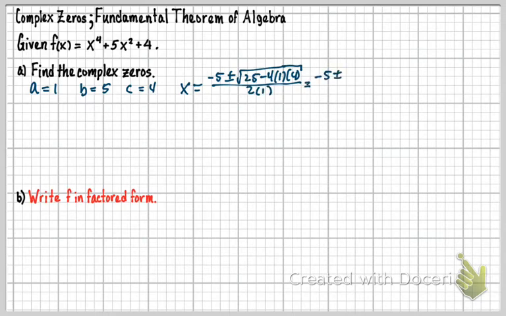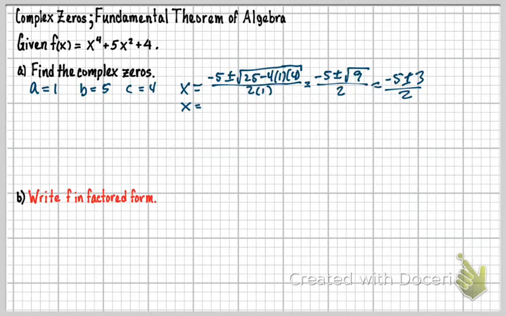Now this is going to be negative 5 plus or minus the square root of 9, because I'm going to get 25 minus 16, which actually works out beautifully. Now the thing with the rational zeros theorem is that I'm talking about linear factors, so a zero of degree 1 in a sense, or multiplicity 1. And this is going to be negative 5 plus or minus 3 over 2. So now these two numbers I get for my x are going to be zeros for x squared, but not for x. And we'll see what that means in a minute here. So let's finish this up.